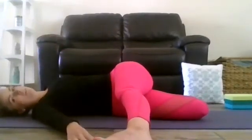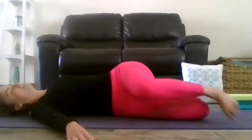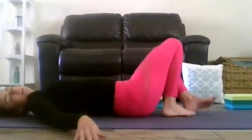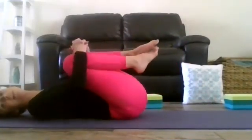Take one deep breath and then release. Again, you can come to your back. Maybe hug your knees into your chest. Maybe rock side to side.